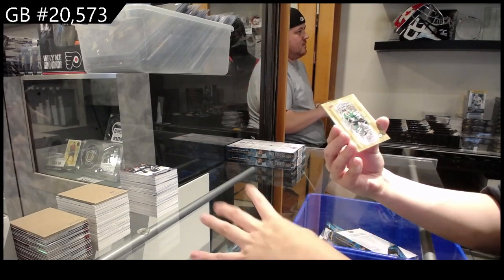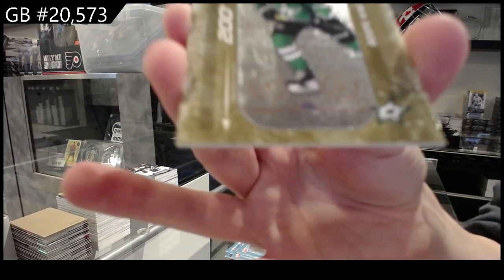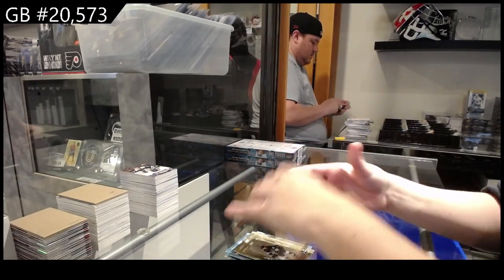Ooh, a gold one. That's Rupe Hintz for the Dallas Stars. Oh, and Kevin Fiala for LA, and Kevin Hayes for Philly.